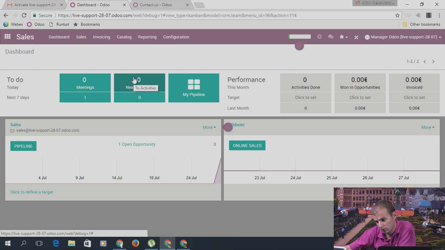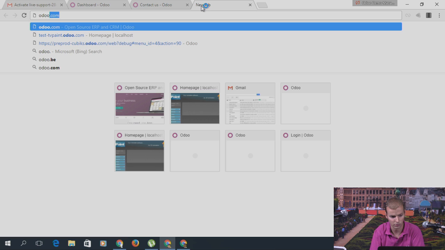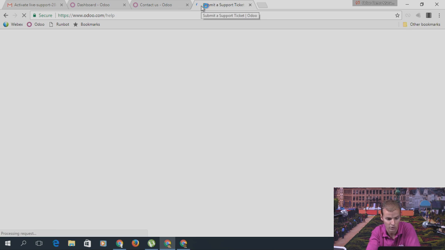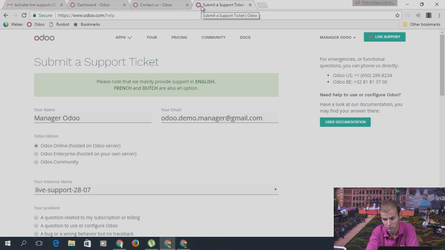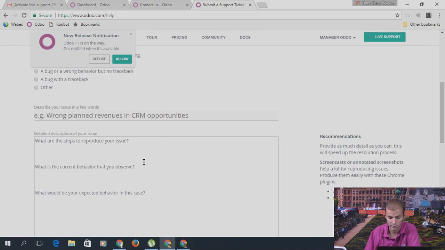So I've got the question from Shasha. My Odoo license has expired before the due date. Kindly let me know where I can quickly channel this to have it resolved. So please, Shasha, contact our support team. I've shown it before, but if you go to odoo.com/help, you get our support form where you can contact our support team. Just give us your contract number and your database name and explain your issue there, so we can solve it. Okay.